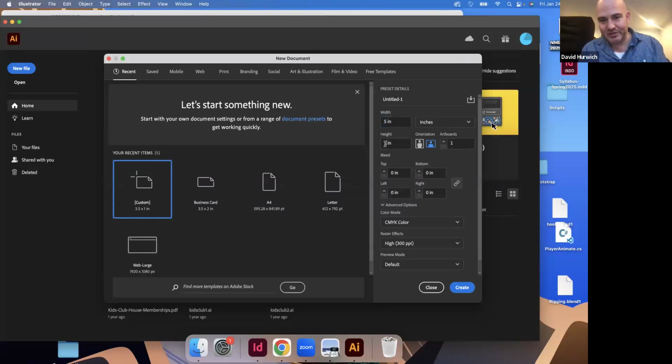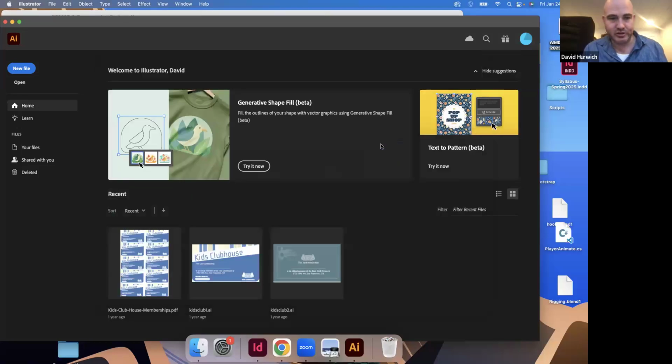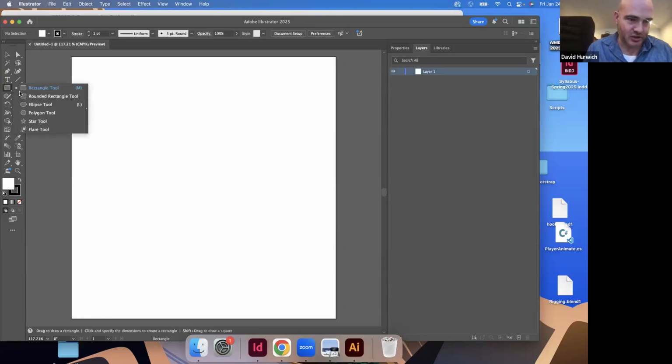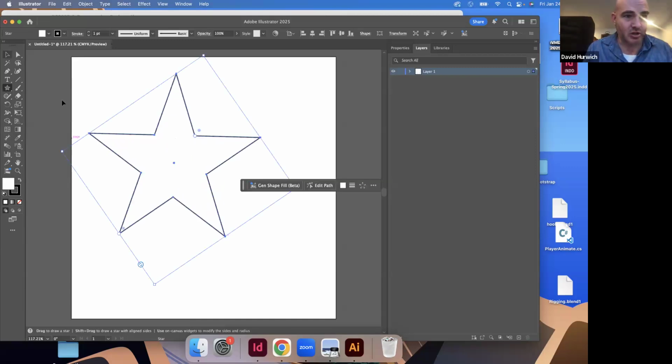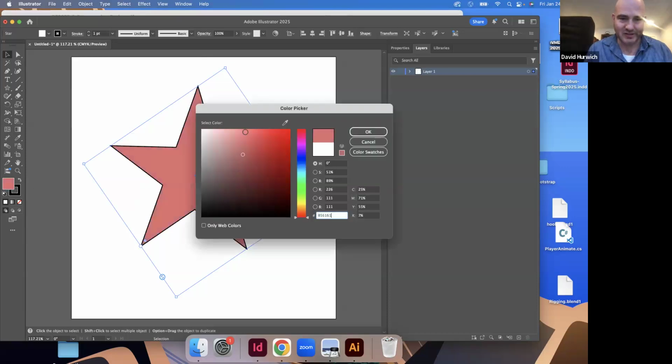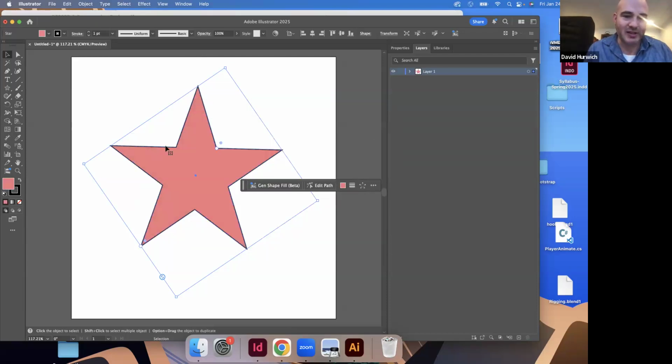Don't worry about what size. I just need a place to draw. That has nothing to do with what we're doing here. So if I were to build a vector in Adobe Illustrator, like say this star shape here, you guys should hopefully remember that vectors have two visual parts. They have the interior of it, which is referred to as the fill, and it also has the perimeter line that goes around it. This is referred to as the stroke, okay?